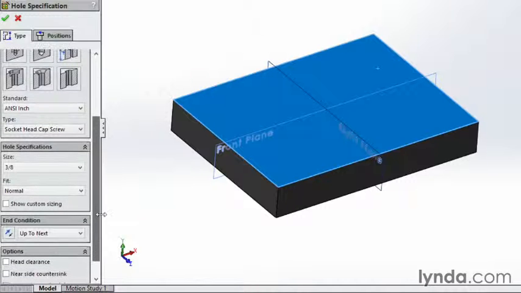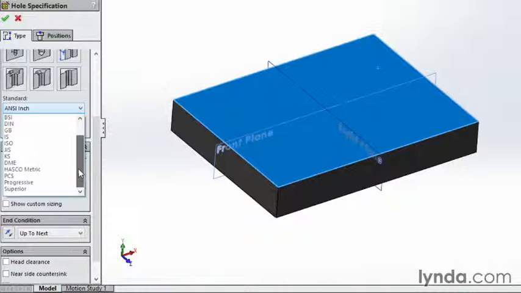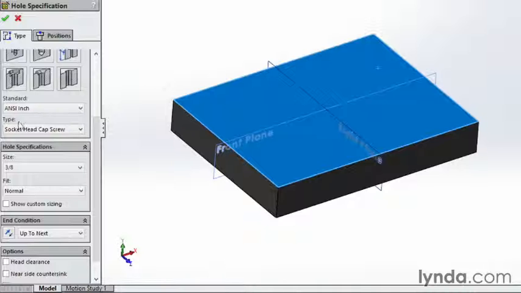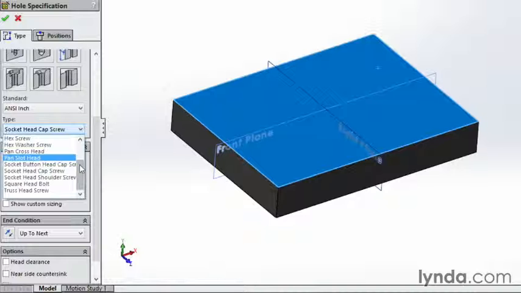Directly below that is the standard we're going to be using. We have ANSI inch and we have all these other standards you can be choosing from. So the most common are going to be inch or metric, and you can choose from those any of the styles of holes you'd like to use in any of those categories, like a counterbored, countersunk, or hole, or any of these other types. I'm going to choose ANSI inch, and then I can choose what style of hole. So for this case here, I can say I'd like a socket head cap screw, or I can use any of these others, starting with hex bolts or hex screws, pan head screws, all the way down. So take a look through the list. You have a lot of variety there.